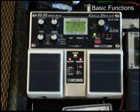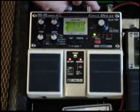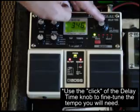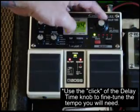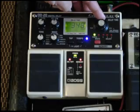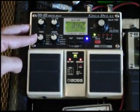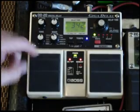The Giga Delay has all the basic functions of any regular delay pedal. You've got your effect level, your feedback knob, your delay time knob. This is very, very important. It's actually got a button on it, and it's got a little bit of a click to it, but that's used for other things. This is a tone knob. This is more bass on this end. You get more treble on this end. We'll leave that right in the middle.